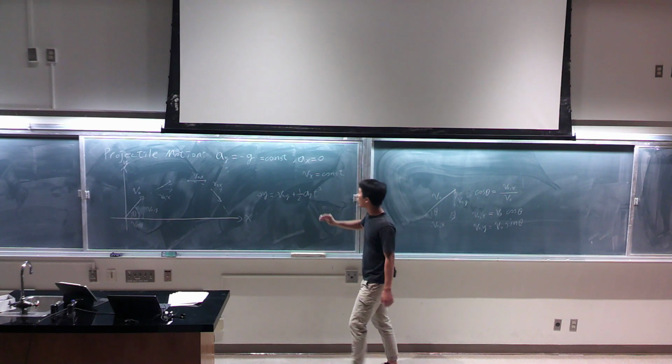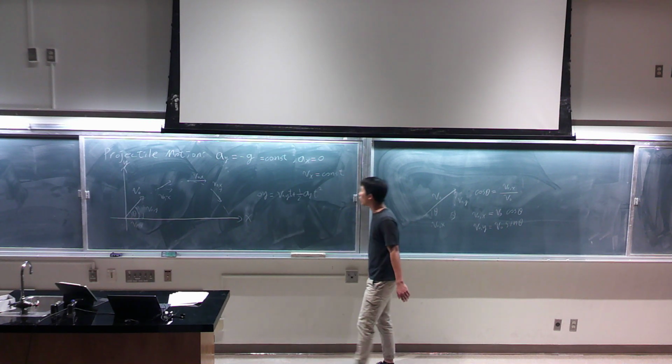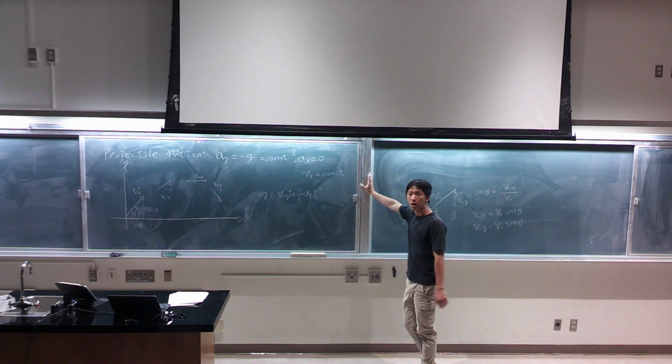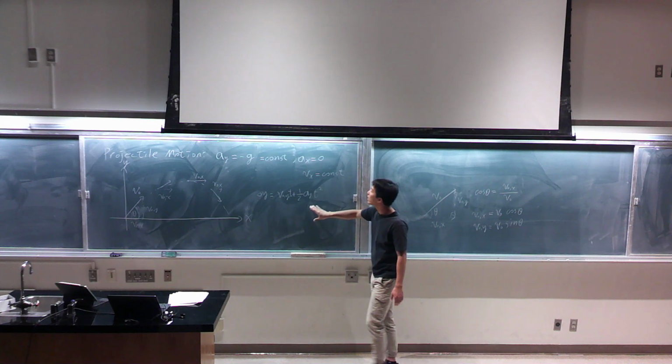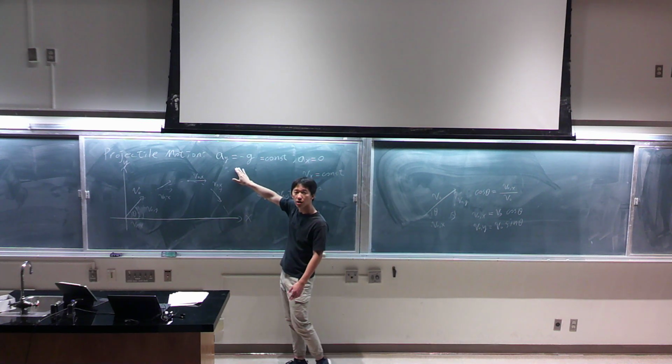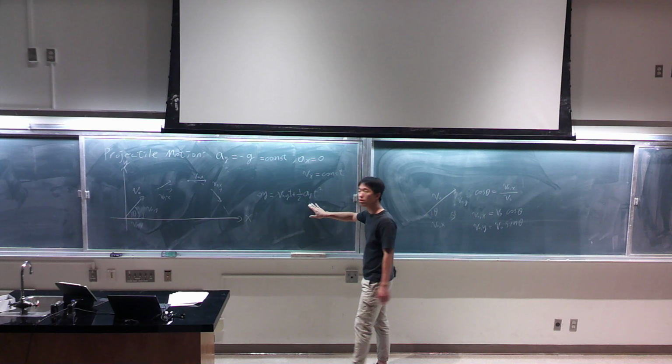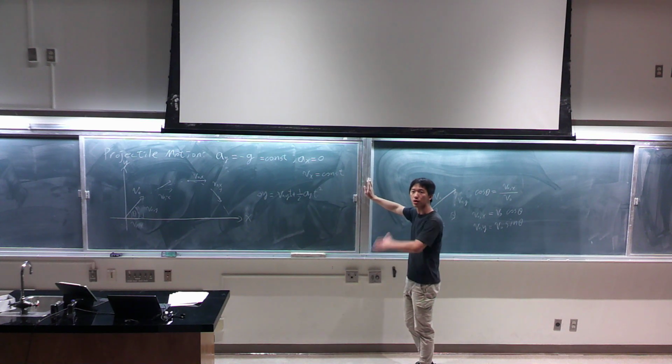You don't need to memorize it. Again, if I want you to do anything about it, I will just give it to you on the exam. Okay? But you do need to know how to apply it. Alright, you'll see it later. So, because right now the y acceleration is a constant, we can use this formula. We just derived it for constant acceleration motion.